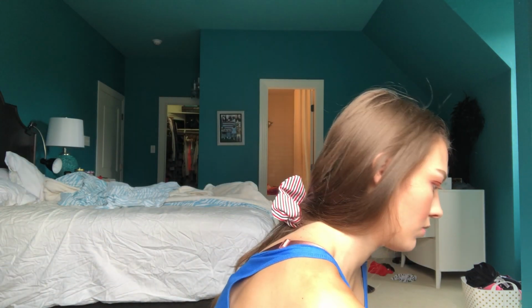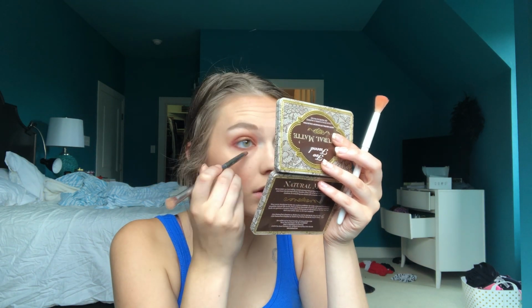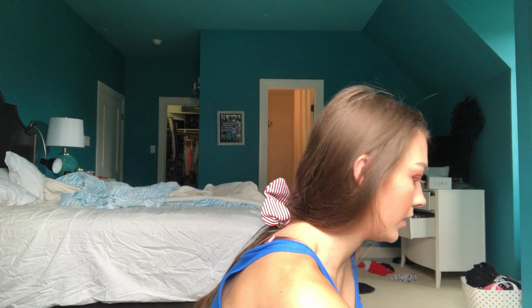Now I have a bunch of fallout, so I'm just gonna kick that away. Okay. What I like to do is take a little pencil brush with that maroon and go right on the lower lash line just to kind of smoke it all together. But again, do what looks better on your face and your eye shape. Not entirely necessary, but I think it looks better.